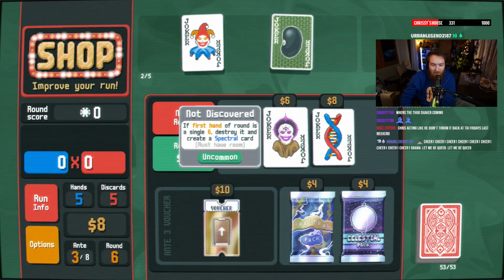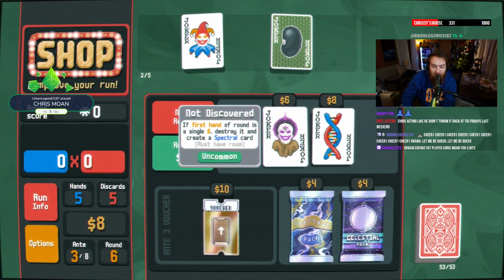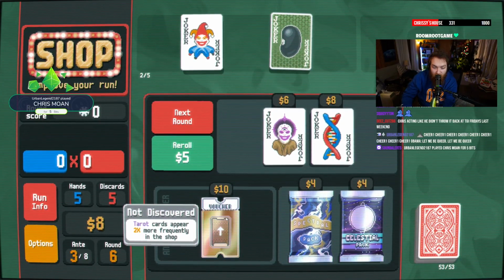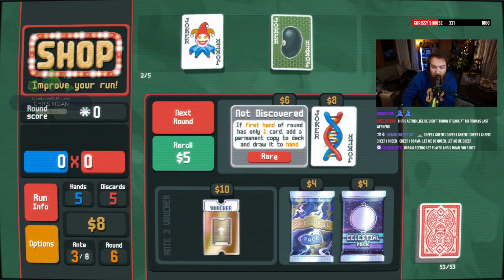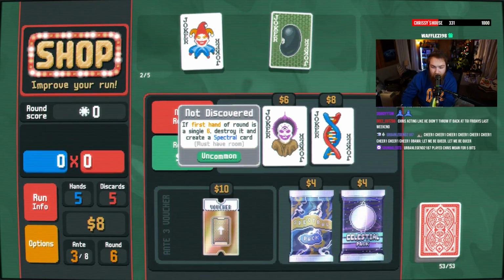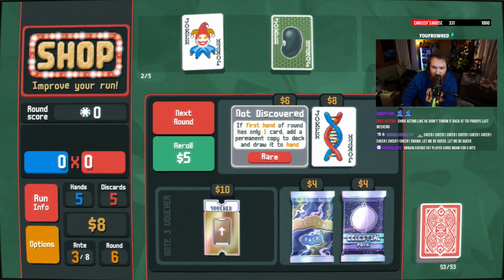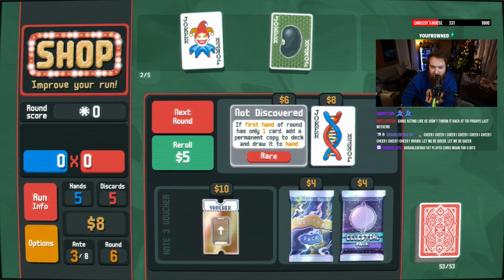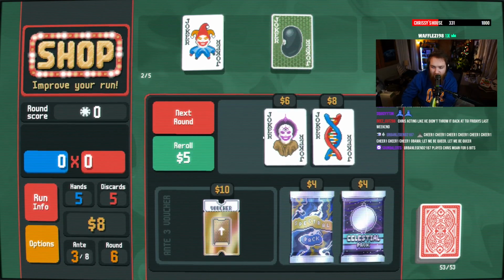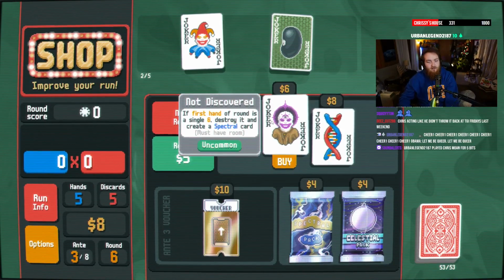Let's fucking go, bro. If first hand of round is a single six, destroy it and create a spectacular card. If first hand of a round has only one card, add a permanent copy to deck and draw it to hand. Dude, see, I'm too dumb. I don't know what the fuck's going on here. I think we buy this one.